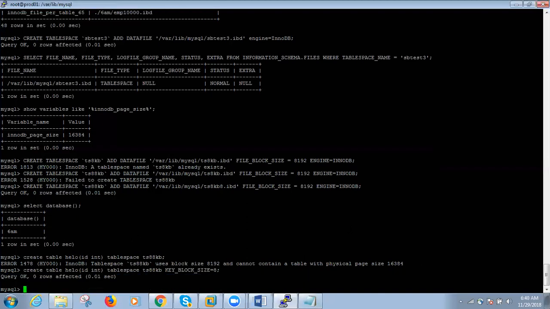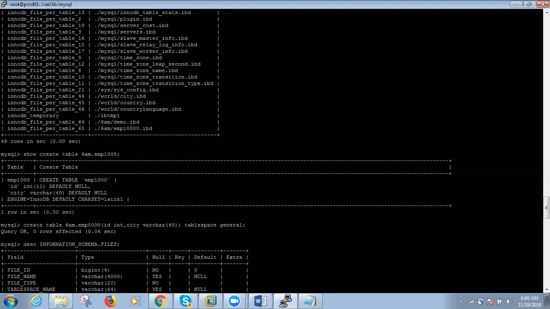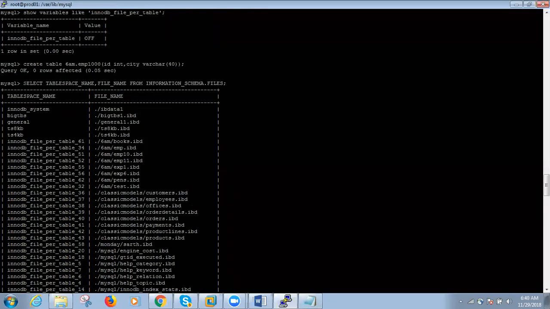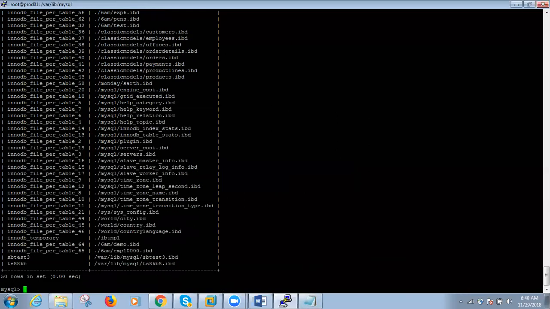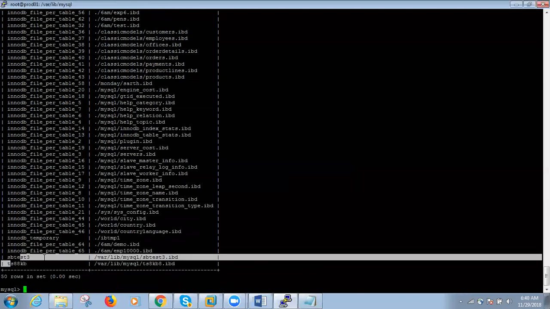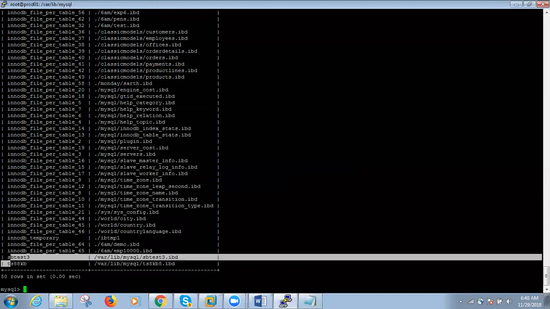Now it is created. Now these tables you can't find out. Hello, this table you can't see here in this file. Why? We have switched it off. Switching off not only, but specifically you are giving that. It's not there. Table spaces are created, but tables are allocated in these table spaces.